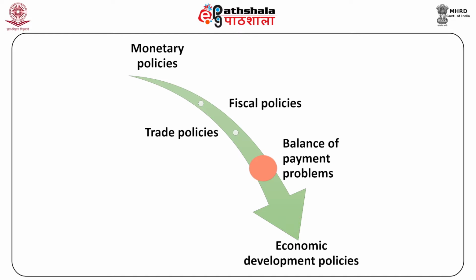Therefore, the government has to regulate the activities of MNCs. Economic development policies: it is quite possible that the economic development policy and the policies for the development of an MNC's business in a country may vary from each other. Due to such a mismatch in objectives, the government has to regulate the activities of MNCs.